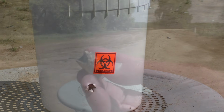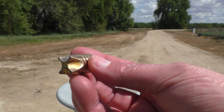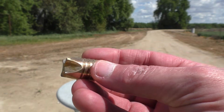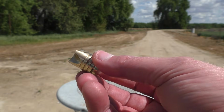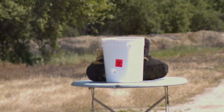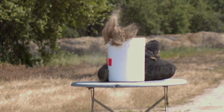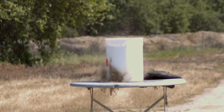Now, since we only had 6 of these slugs to shoot, the idea was to try to capture as many of these as we can and reshoot them so we can get more than just 6 shots. This one is definitely in good enough condition to load up and shoot again, and we'll give that a try. But first we'll see how that slug flew through the air. It's not much better. Still a little bit of tumbling going on, and it was just a matter of luck that it hit nose first. The good news is the bucket of sand was enough to stop the bullet without damaging it, and that was the goal of this test.